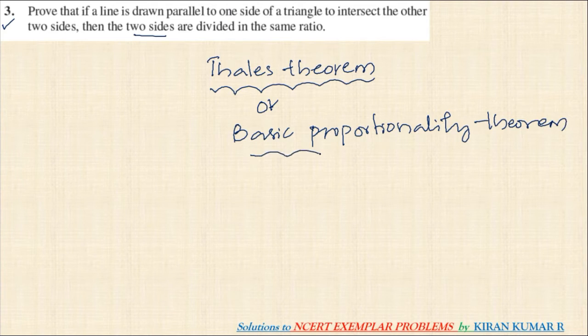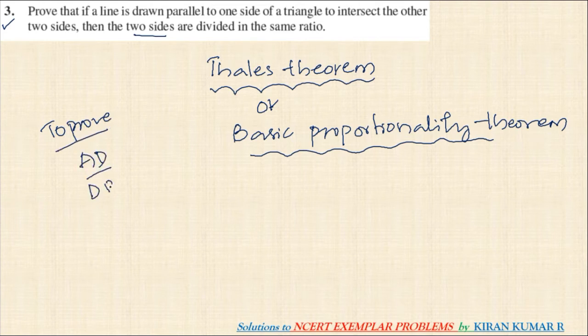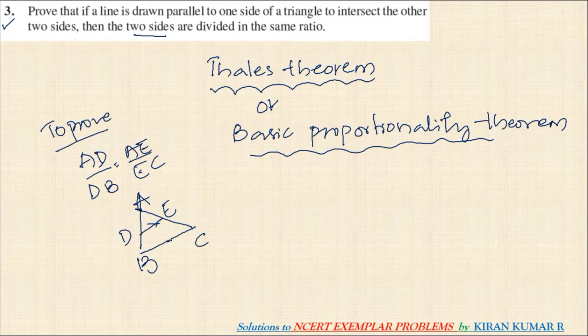What we had done, we had taken the triangles ratio, their areas, and we have taken in terms of half base into height. By doing construction, we had two altitudes. Then we have taken the ratio to be equal. So in this particular thing, we need to prove the sides are divided in the equal ratio. AD upon DB equal to AE upon EC, provided we have the triangle like this, ABC, and there is a line drawn parallel, DE, let it be the line which is drawn parallel to BC.